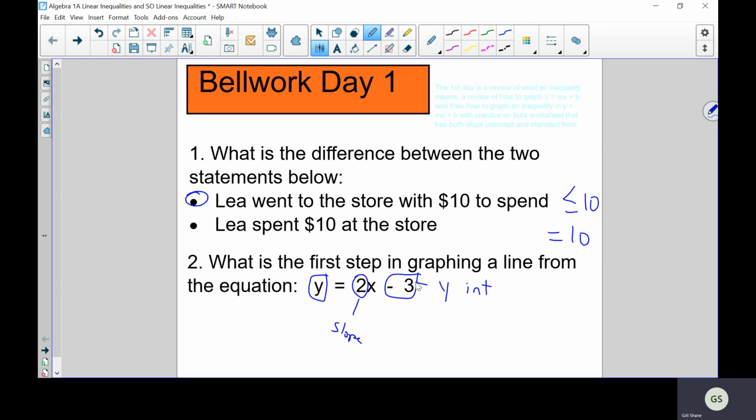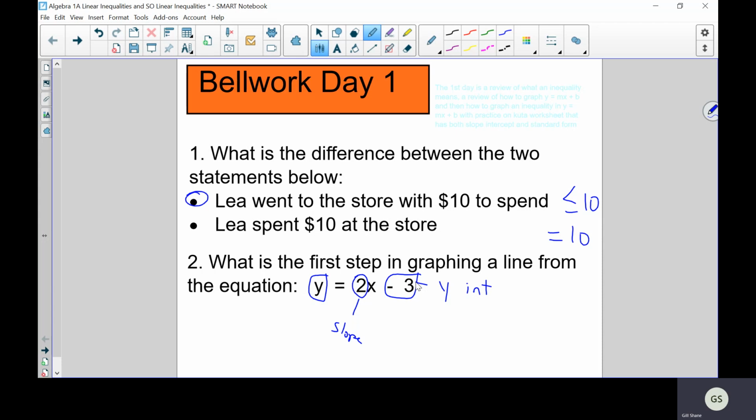A lot of people lost points on our last exit ticket when I just said, hey, just tell me what the slope is and what the y-intercept is. I said 3 or 4 times, the x variable is never part of the slope. A bunch of people wrote x in. Marked them all wrong. Every single one of them if you did that. You've got to know x is not part of the slope. We're past the point where I give you a break on that.